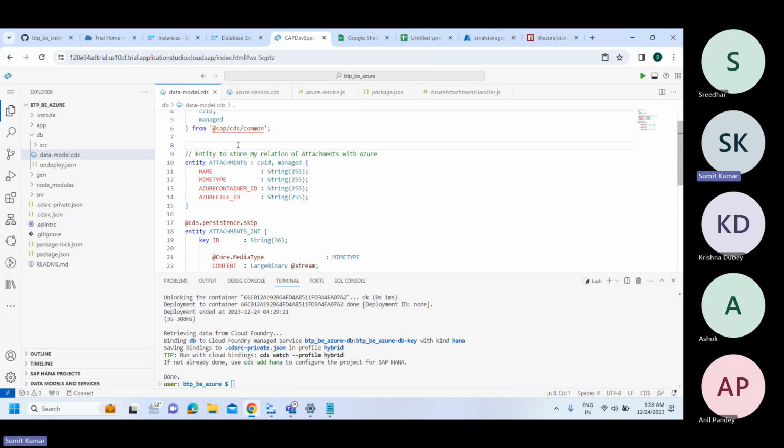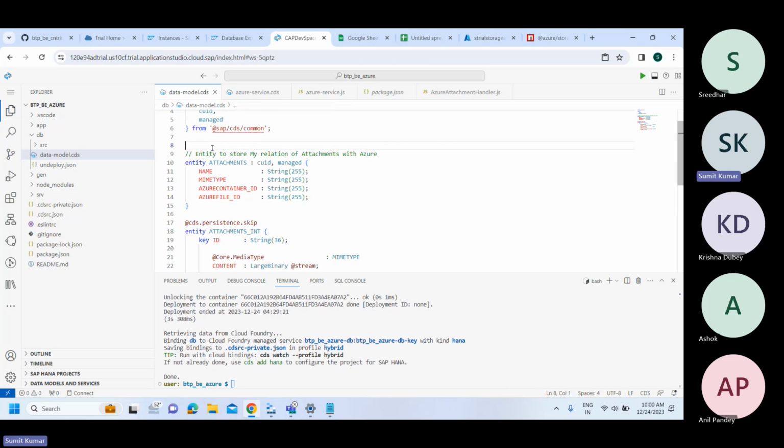And there is one concept that we are going to learn maybe in the week that follows, which is association. There will be an attachment table and a data table, and you will associate both of them. So in a single backend call, you will get the data of all, but as your attachment is a separate business entity, you will store it in a separate entity, the relation of which is going to be this Azure storage. As a best practice.